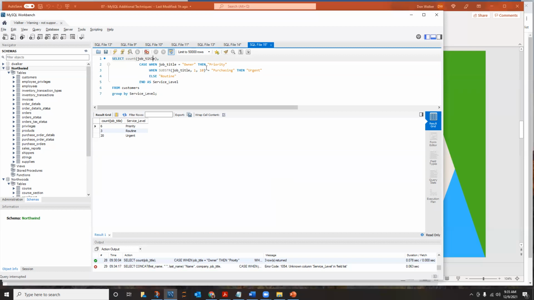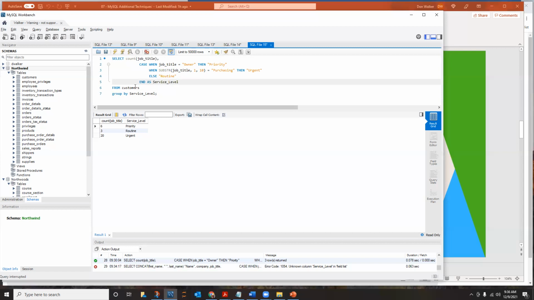Count of job title, and then I calculated service level just like I did before in the case block from customers. But then remember, the group by lets you create a subtotal for how many of a certain thing there are, like a department. If you had a column for an amount and a column for a department name, you could total up all the amounts that equate to the purchasing department or the accounting department or whatever.